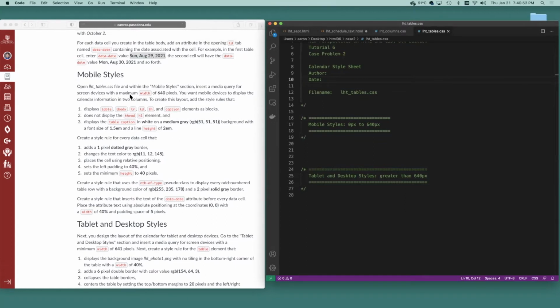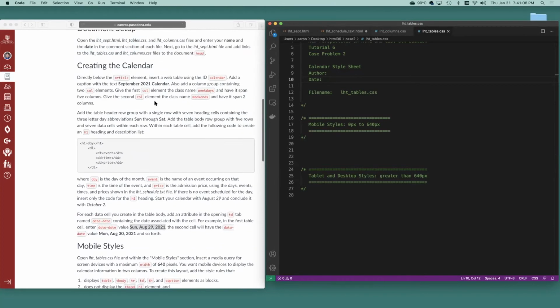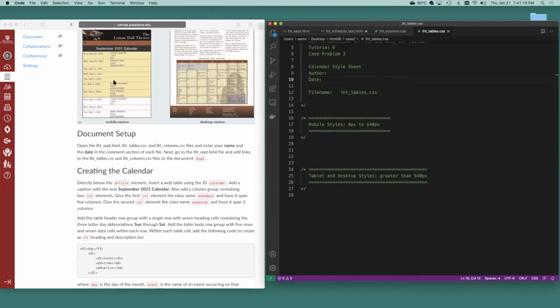Okay, screen devices with a maximum width of 640 pixels. You want mobile devices to display the calendar information in 2 columns. Right, so we want it to look like that rather than that. This is a little bit more mobile friendly here.